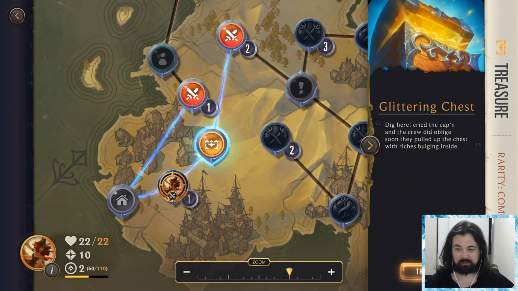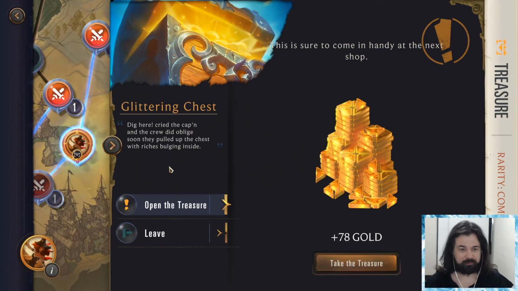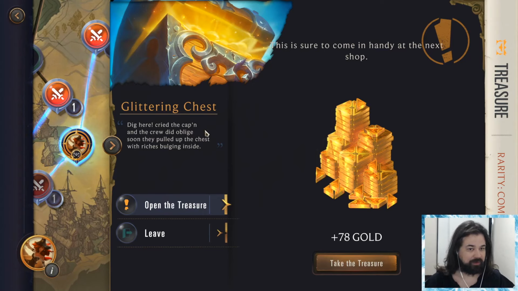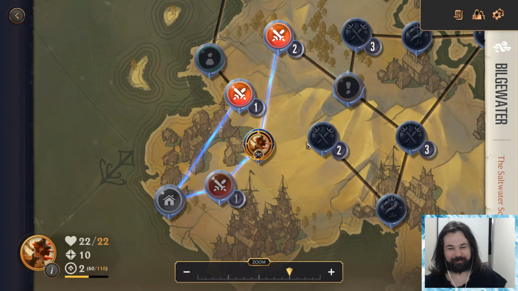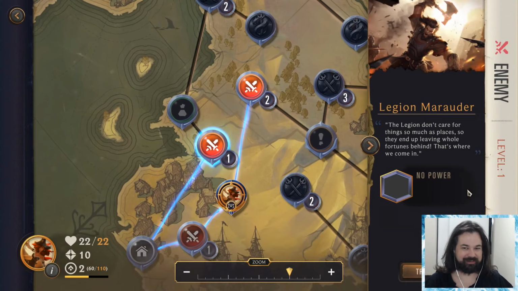So, let's get the treasure. Dig here, cried the captain, and the crew did oblige. Soon they pulled up the chest with riches bulging inside. Yeah, take the treasure. Oh! Damn it! I thought it would give me an option to confirm. Alright, no treasure for us.